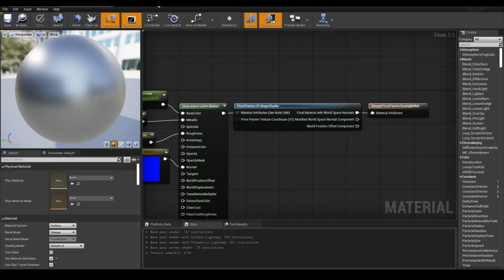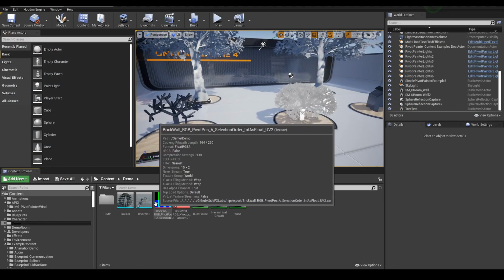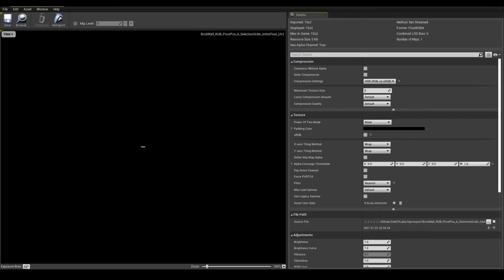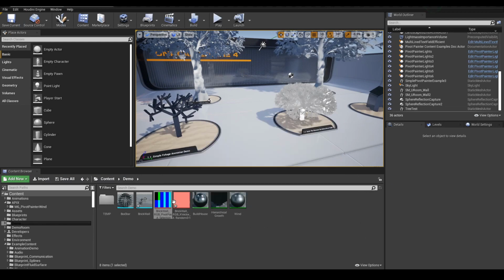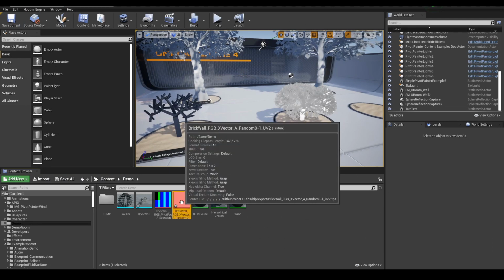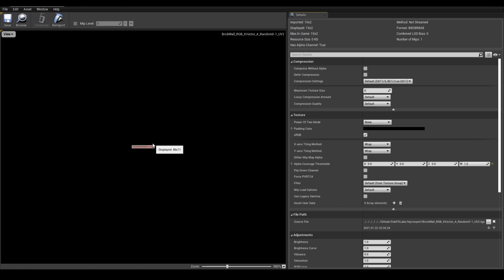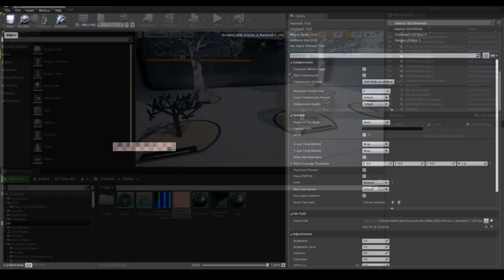We can then close it. And let's close this window as well. And we can see that now we have nicely uninterpolated texture values. So there's no blending between pixel values. Then on the other texture, we're going to do the exact same thing. We're going to change the compression settings to be HDR, untick sRGB if it is not already, and on filter, set it to nearest as well, and just hit save.